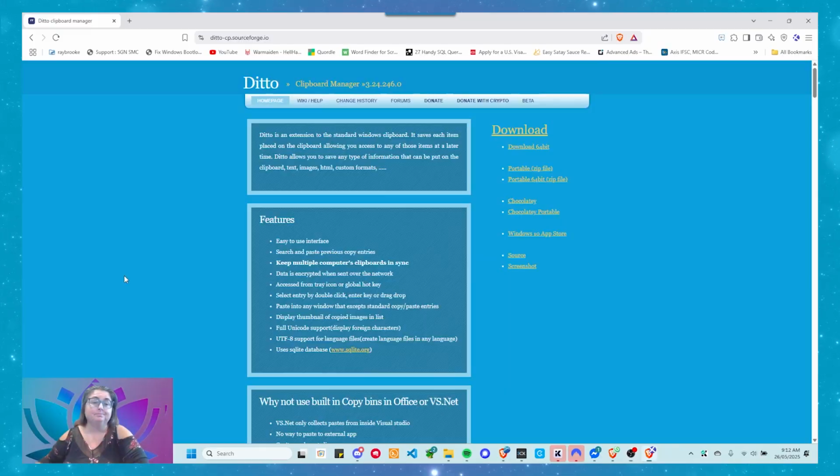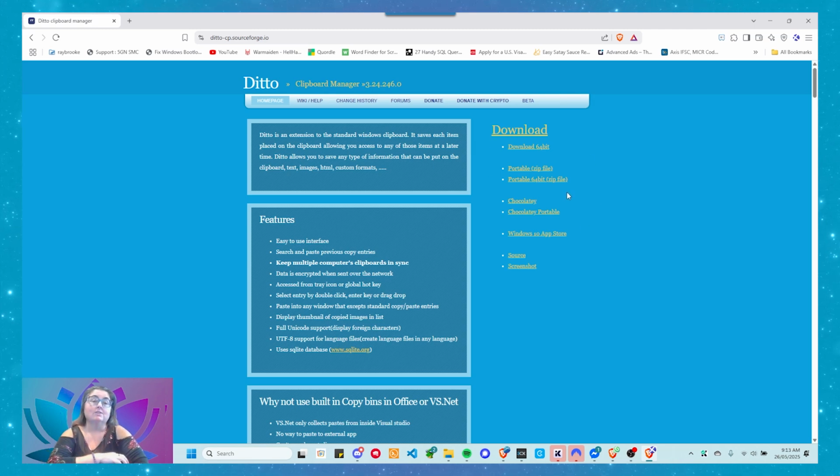So I'm just going to flick across to my screen share. There we go. So high quality website here. It's from SourceForge. You can grab it from SourceForge. I'm not going to put the link in anywhere. Google Ditto software and look for the SourceForge one. SourceForge is generally safe to get your software from. We used to use it all the time as young devs, young geeks. You can download it across here. You can see you can download the 64-bit version, portable files. Don't worry too much about the rest of these. These are the ones that you want.